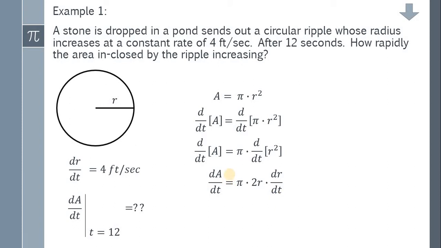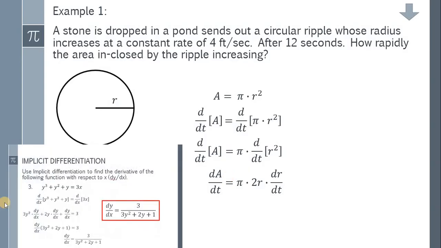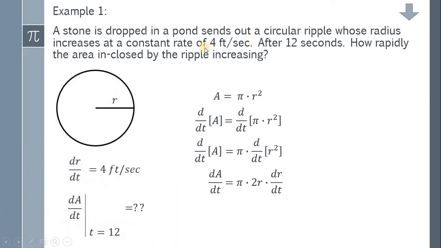Now, kung medyo nalito, balikan lang natin yung lesson natin last time. Nangyari na rin kasi yung same scenario na to nung kinuha natin yung derivative ng y squared with respect to x. Last time, yung y kasi is a function of x. So dito sa ginagawa natin, yung r is a function of time. Kaya meron tayong dr over dt. Okay, so let's move on. Now, ano yung susunod na step natin?